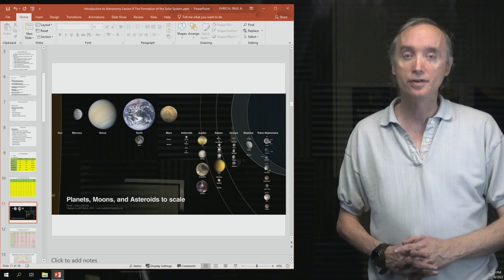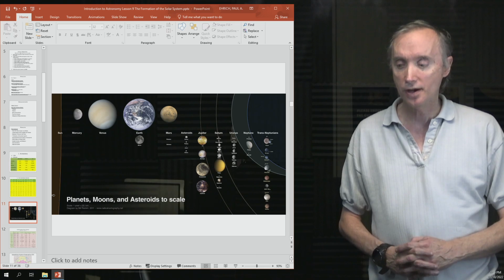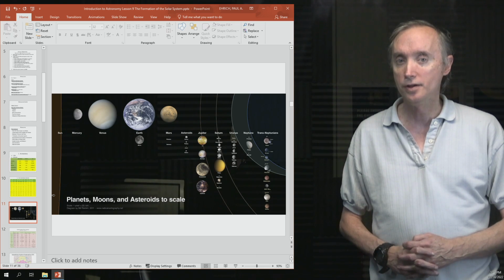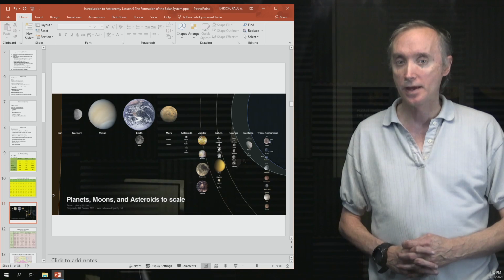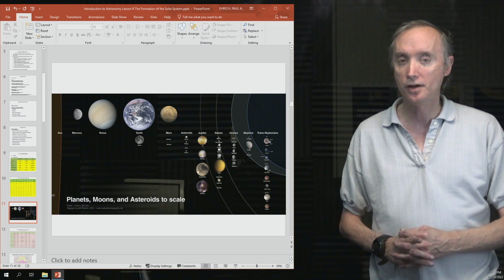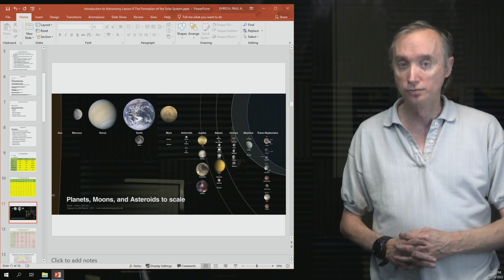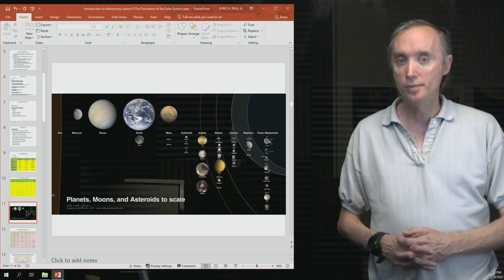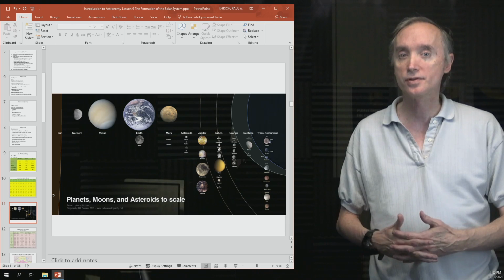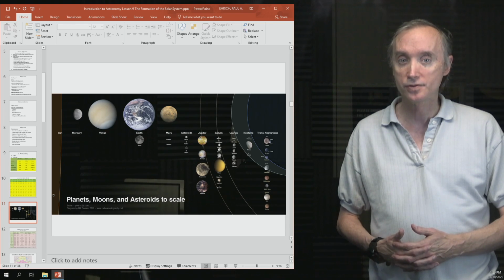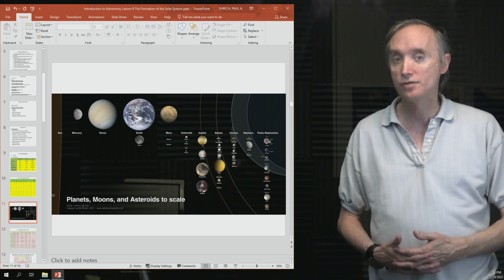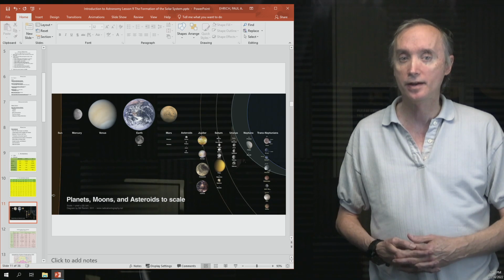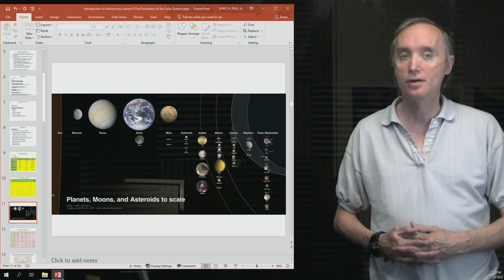And then next to the Earth, you can see Mars, and look at how small Mars is compared to the Earth. So it's only about half the diameter, and that's going to play a very, very important role in determining the fate of Mars. So we're going to be able to explain why Mars looks the way it does, and its atmosphere and its plate tectonics. We'll be able to discuss all of that, and it's going to be basically based on its size.